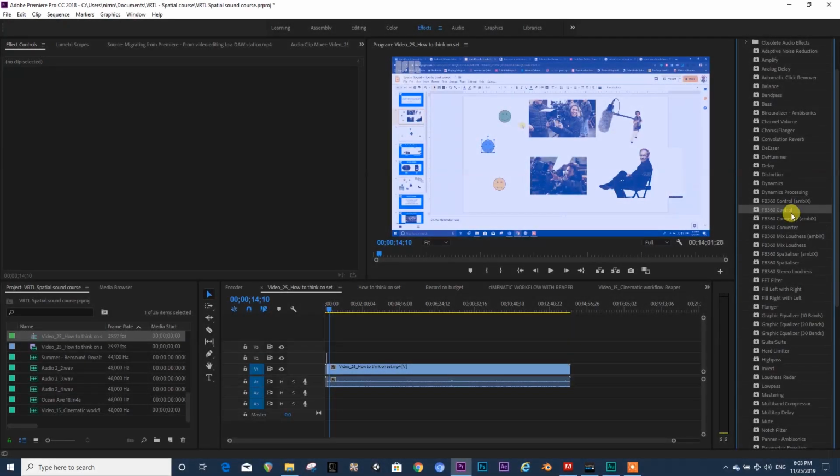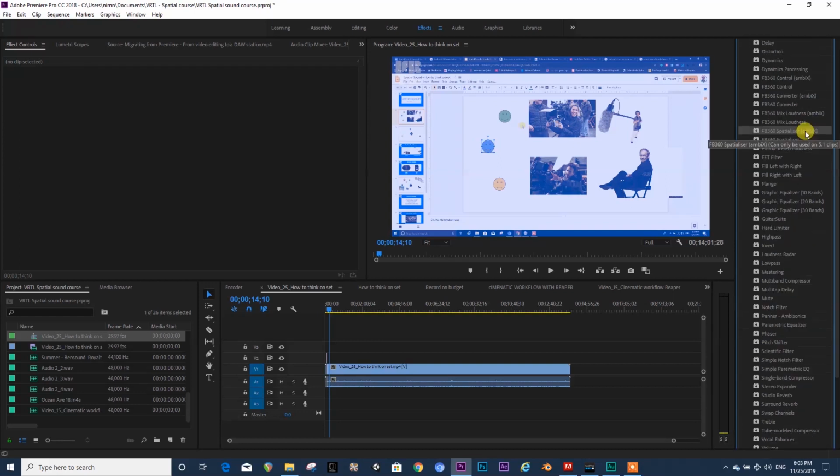Now, here's an important note. This is a screen recording from another computer that I have, and over here you will see that each effect has a duplication. One for mono and stereo, and one for 5.2 and up for spatial sound. This is the same version of Facebook 360 Workstation installed on both computers, but one computer has it and the other one doesn't. Again, this is a part of working with software that is still in beta.